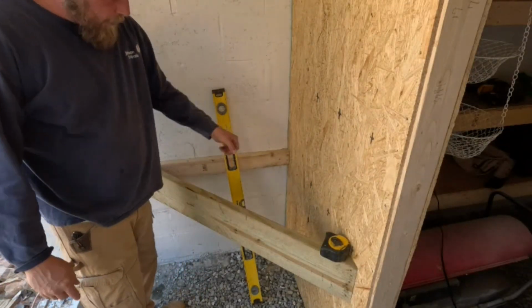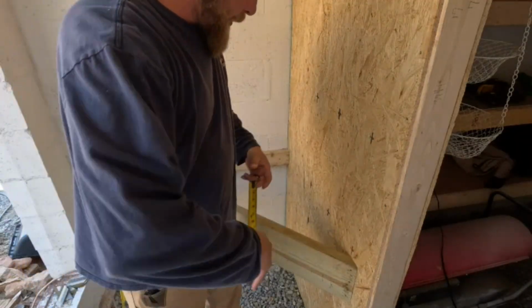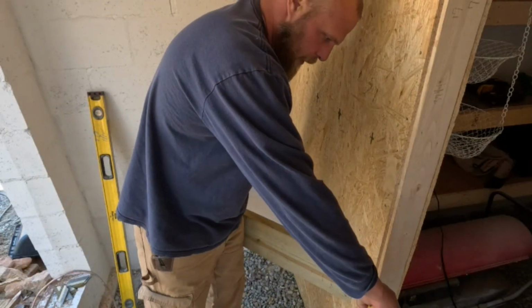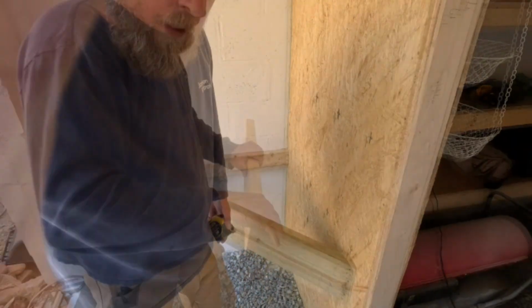We'll put some wall anchors in that. All right, this one is 30 1/4. I will cut that, be right back.